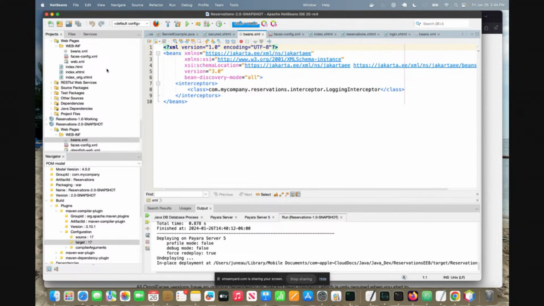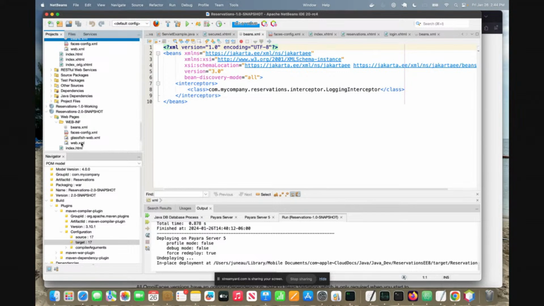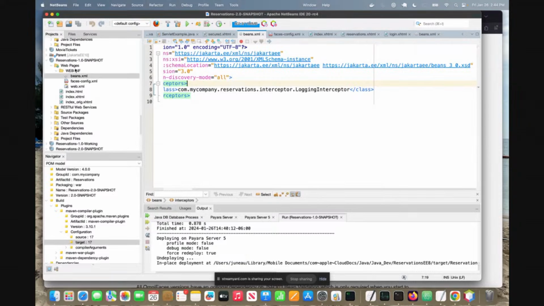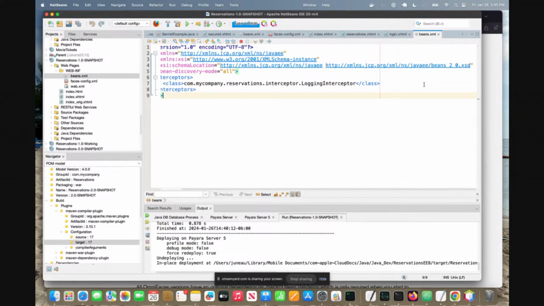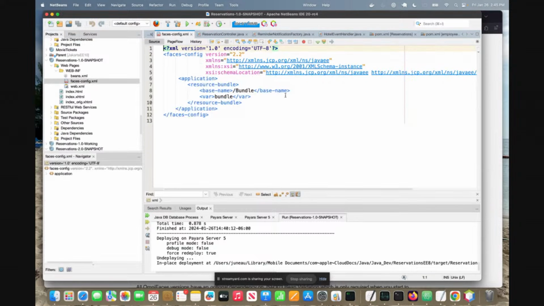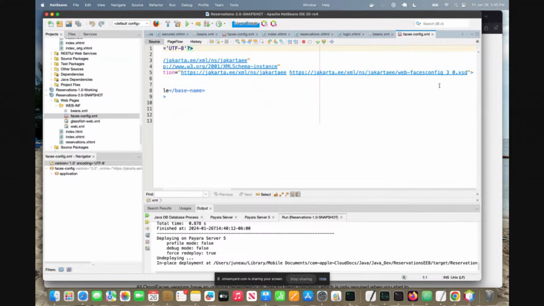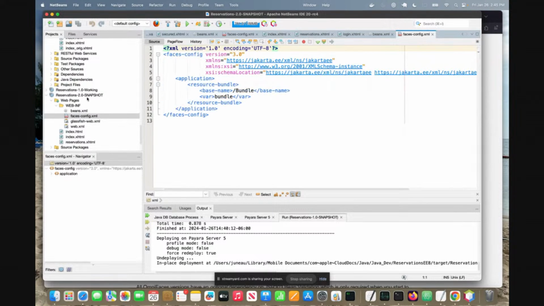One of the things that I've done in my applications is you just go through and you write down all of the new schema locations on a notepad next to you or something, and then you just go to each of your XML files one by one and update them accordingly. You have to, of course, get the correct schema file as well. So we can see this is Beans 3.0, and back up in Jakarta EE8, I was using 2.0, right? Same here with the faces config. So I've had to update that to use the new schema, faces config 3.0.